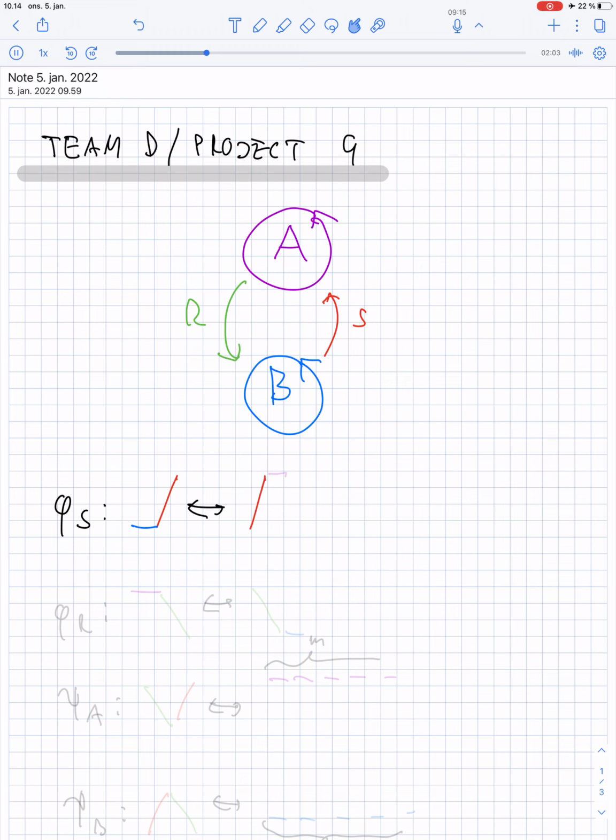Right, so you can see that in both of these cases you start in B and end in A, and the assumption of shift equivalence says that there's an equal number of paths of these types, and then you make between any pair of points an explicit choice of an isomorphism between them. Okay, so this is phi R S, and there's also something called phi R.